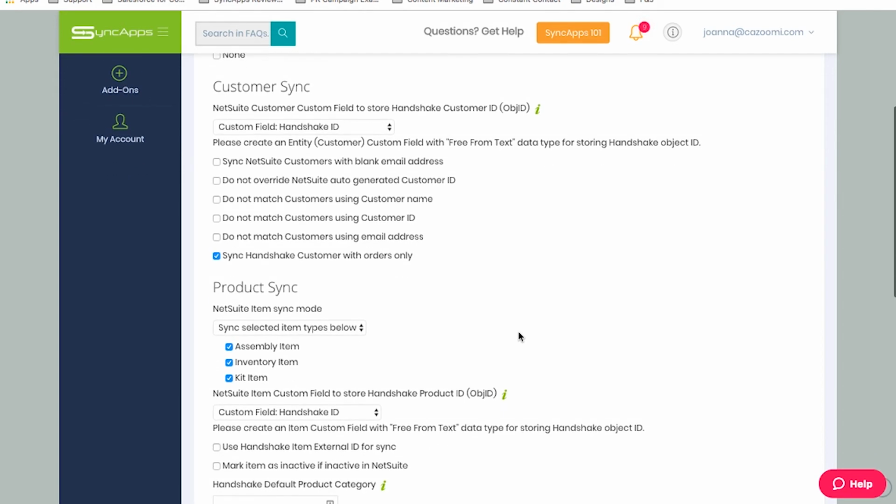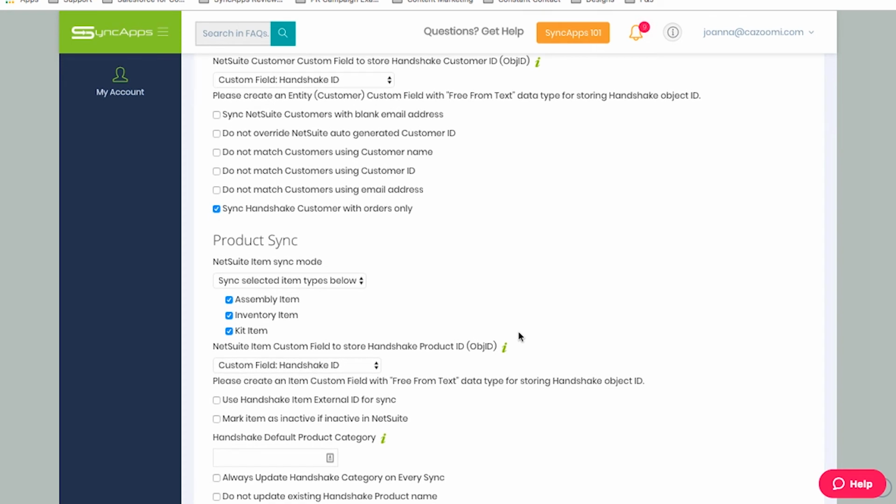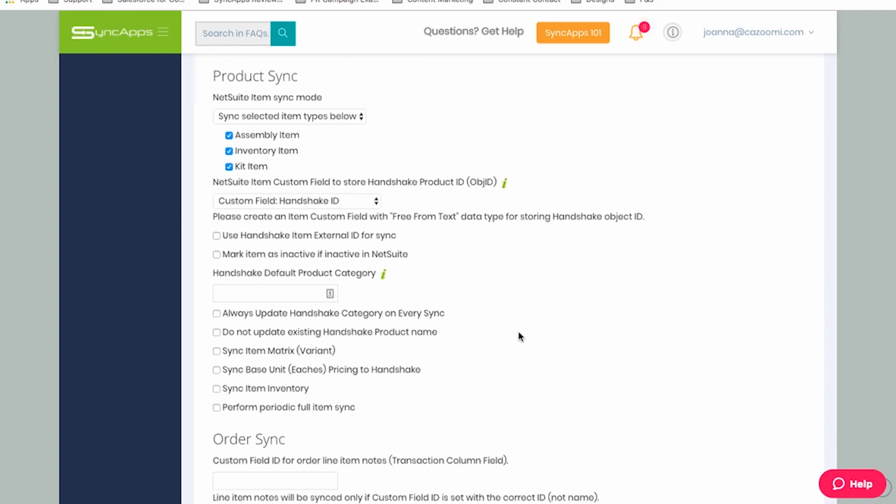So in here, you can have additional customizations, additional features. You can go and choose so much from all of these checkboxes right here that are applicable to your specific integration.